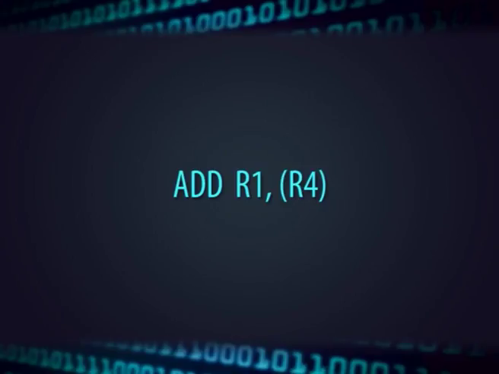First, consider a simple instruction like add. The format of the add is specified as add R1, (R4). Generally, brackets mean the address in R4 is to be used, and if it is add R1, R4, that means the register R1 is one of the operands in the add, and R4 is also a direct operand. Here, the address specified by the operand, the address where R4 is pointing to, that memory location's contents are brought, and those contents are added to R1 to generate the result back in R1.